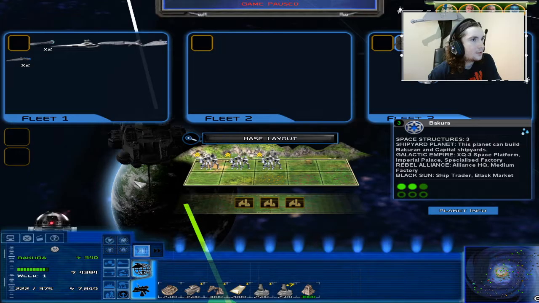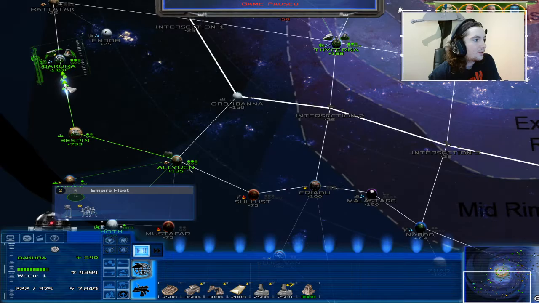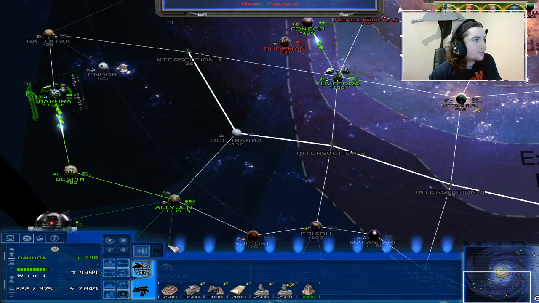I think I'm gonna leave. We don't have any regulars. We only have stormtroopers. That's okay. I don't think I care. We'll just leave them the same. Yeah, we'll just leave Bakuran Bespin. Whatever.